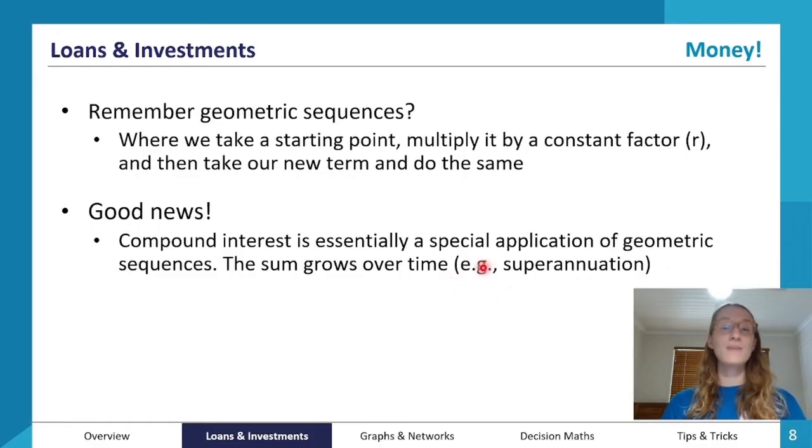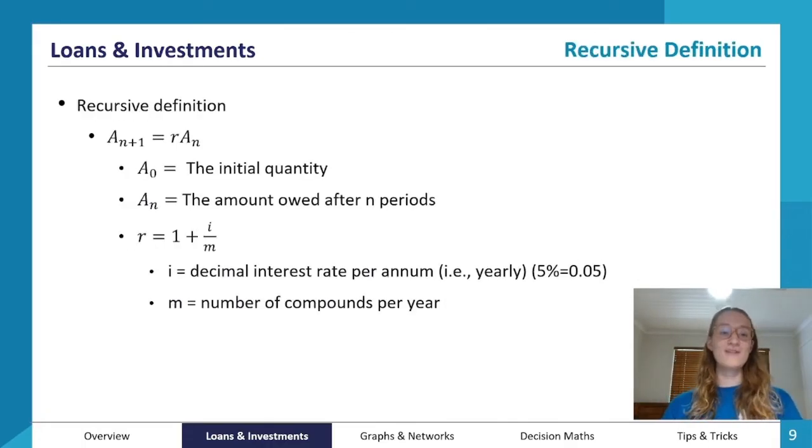So for example, you think about superannuation. The reason money is put aside into superannuation accounts and set aside for retirement, or the reason that people choose particular funds to trust their money with, is that hopefully compound interest will be applied to that money so that the sum in that account can grow, as well as the contributions being made by a person's employer. The same might occur in a long-term savings account, or also if somebody has a mortgage or a house loan, there's always going to be this compound interest at play. So we're going to be talking about that a little bit more today to hopefully either revise it or further develop your understanding of it.